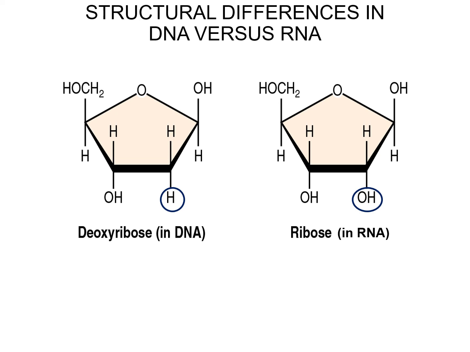Okay, last but not least, I want to show you the small structural difference between deoxyribose and ribose, and really that's it. It's pretty much the same thing. They're formed in this pentagon shape, or this pentose, and we are missing one oxygen on DNA, the deoxyribose, and that's why they call it deoxyribose, because we're missing that oxygen. Sorry, that's supposed to be an O that the ribose has.